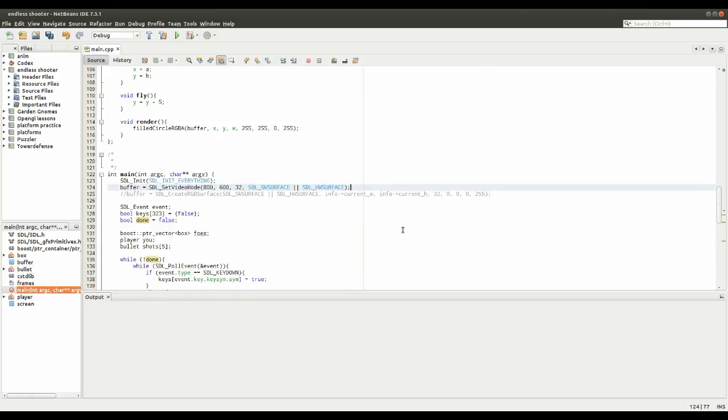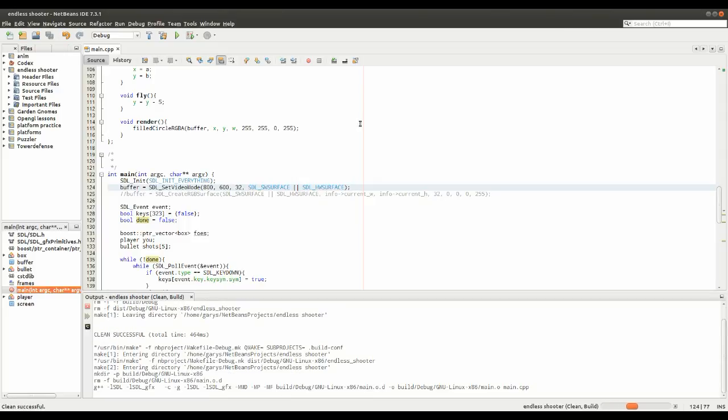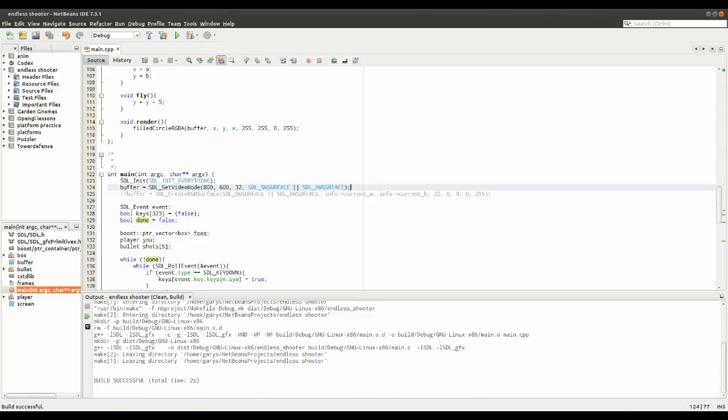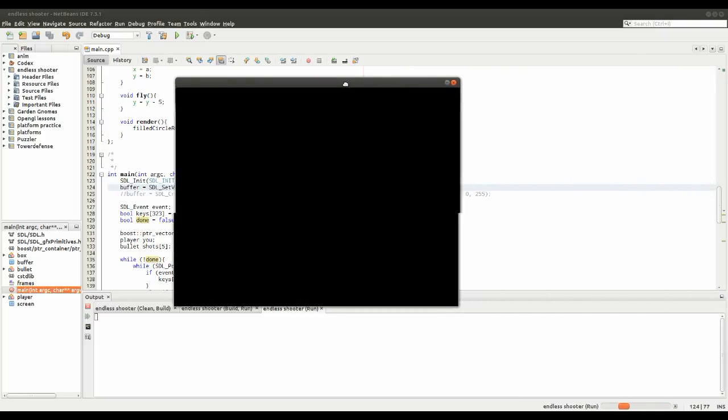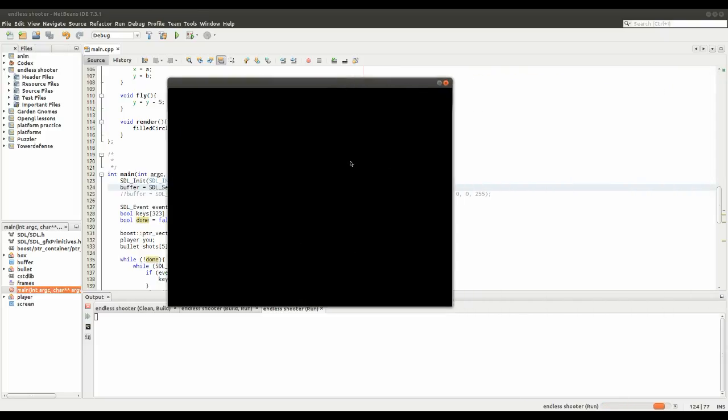Okay, so let's give this a quick build, and we'll see how everything looks real fast. Okay, it built successfully, took about 2 seconds. And it's running over here, and it does not appear. Let's bring this into the capture here. As you will notice, the screen is blank. Now, the reason why the screen is blank is because we haven't placed anything on the screen just yet.